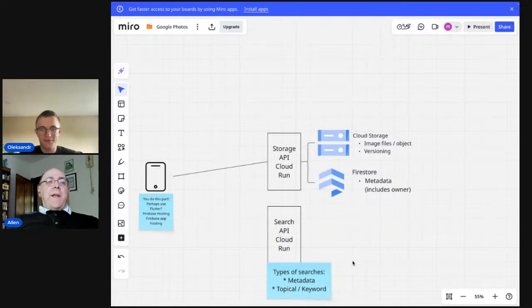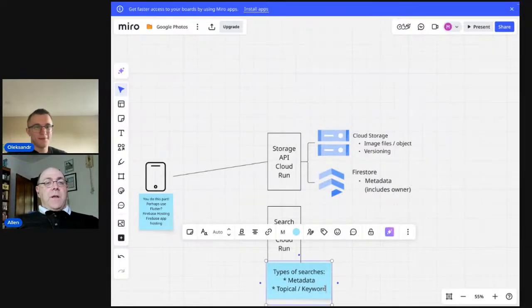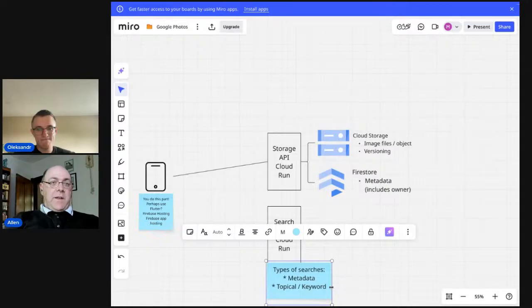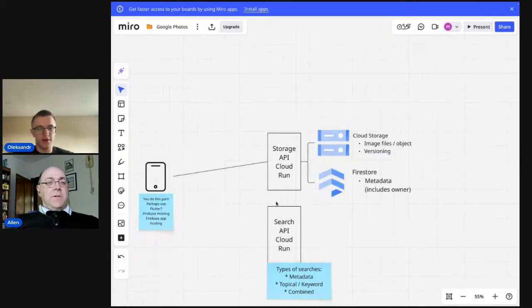And now that I think about it, there is actually a third type, and that's combined searches. So I might want to search for brick walls that I took in November of 2025. Yeah, makes sense. Okay, so let's tackle these one by one.